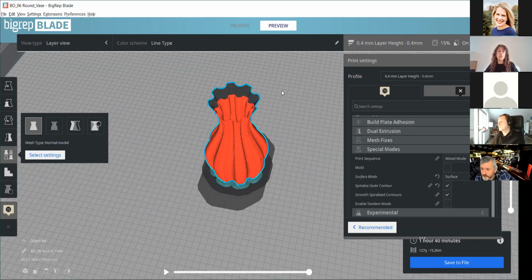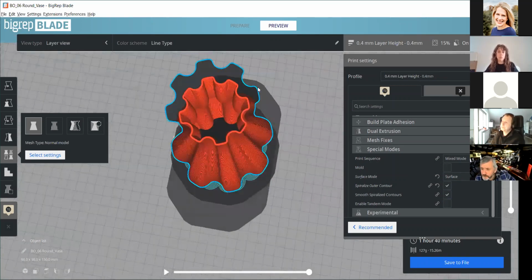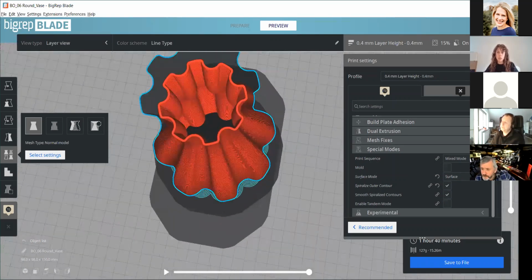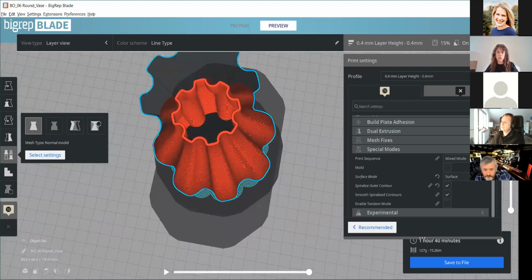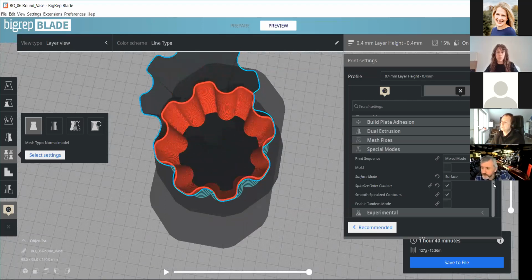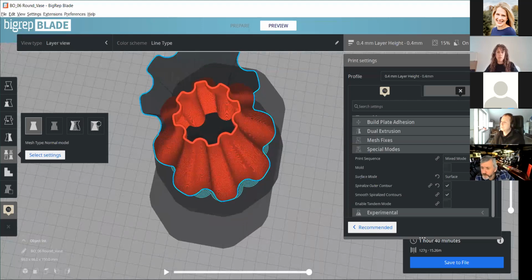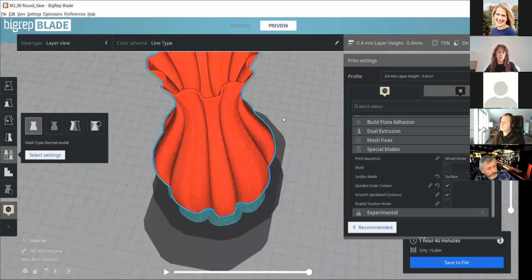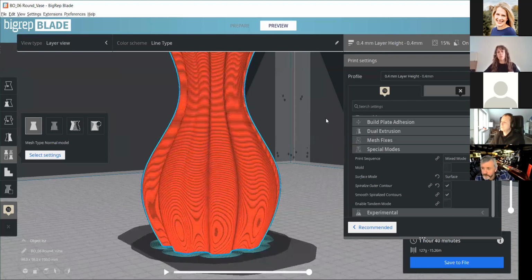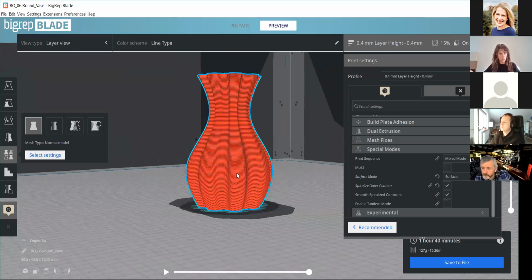So now you'll see this part takes 1 hour and 40 minutes, which is kind of amazing. It does that single extrusion outline there, and there's no seam. So essentially, like I said, it's extremely optimized, but really specific to what your part is. If you have a top surface, obviously it won't work because there's no infill inside of the object. It's going to be a completely hollow object.